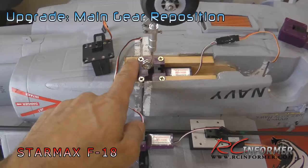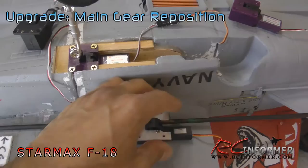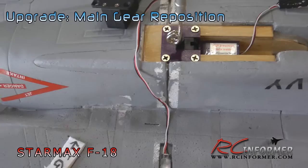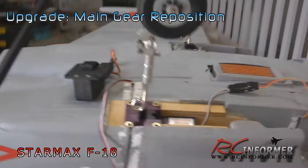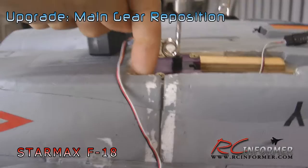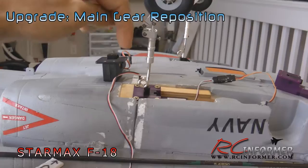Because the foam is very thin up here and the air intake is right along here, there's not a lot of space. Obviously we don't want that to punch through. I used one of the spars for support — you have one spar running through here and one spar running through here, and they go into the intake. So I ran a piece of carbon fiber rod from here all the way up to here, drilling a hole through the top so it runs right through and contacts that spar. Any downward or upward impact on the landing gear will transfer down to that rod to hit on the spar, so you're not just relying on foam for support.